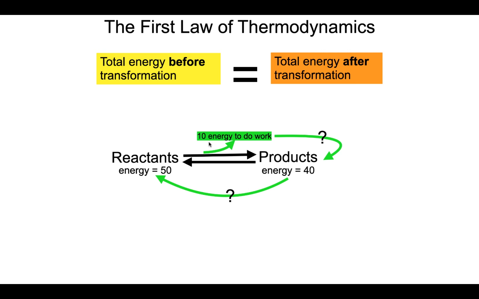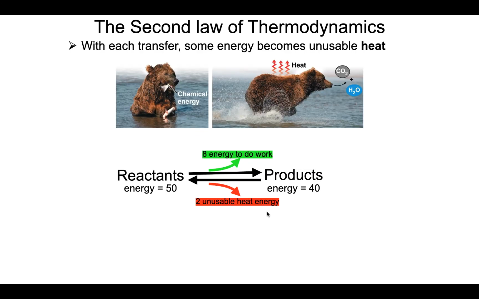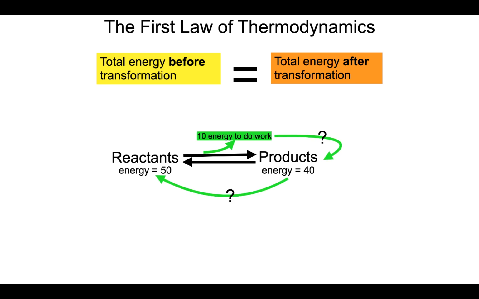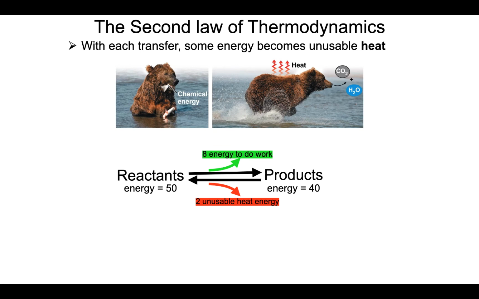We cannot use the energy from this reaction to then run it backwards again, because not all of those 10 units of energy are going to be available to us. Some of it is going to be unavailable as used heat energy. So every time you convert one source of energy, reactants, into another source of energy, products, you lose a little bit of energy as heat. So we can't have a system in place of this continual loop, because every round of that loop we lose a little bit of energy as heat, lose a little bit of energy as heat, lose a little bit of energy as heat. Okay.